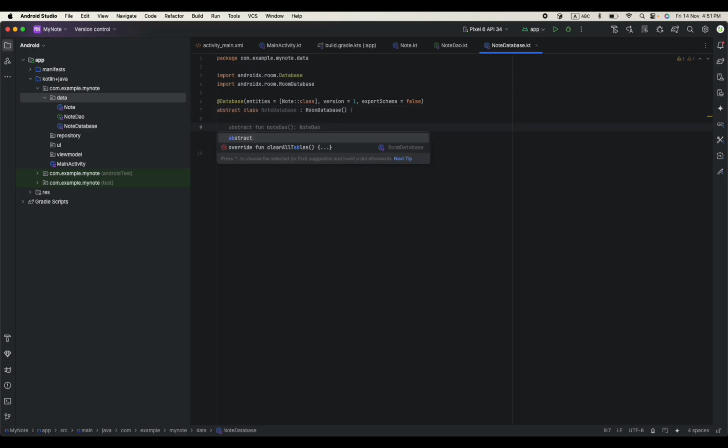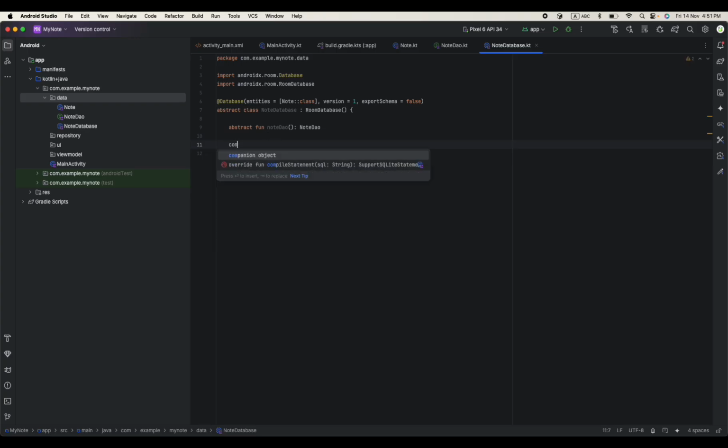Let's create an abstract fun for the DAO to access the DAO interface, and then we will create a companion object and make sure the instance is always up to date across the threads. For that we will be using Volatile, and we create and initiate our instance, and now we will be creating a singleton pattern to ensure only one database instance is created.